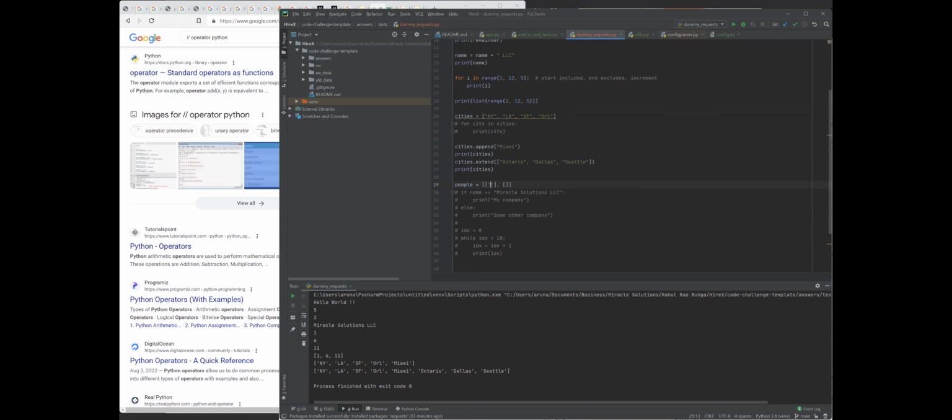I can have Richard, Sam, Bob. That's my US employees. Let's have people from another country, let's say Raj, or let's say XYZ, whatever. You can have a list inside another list, and Python is happy with it.